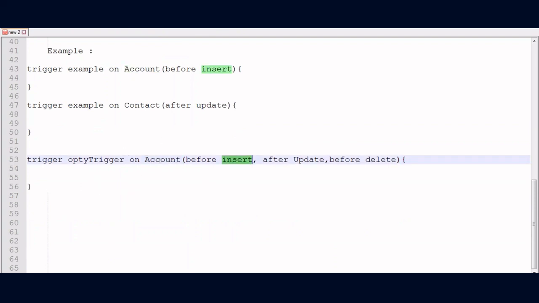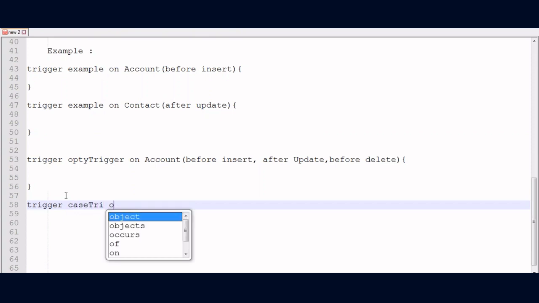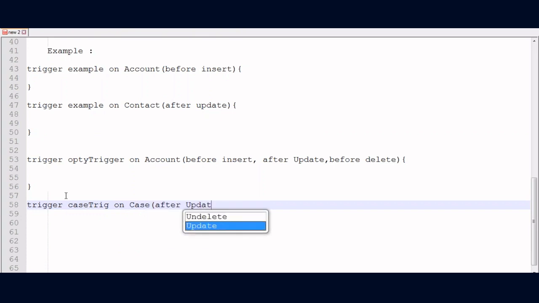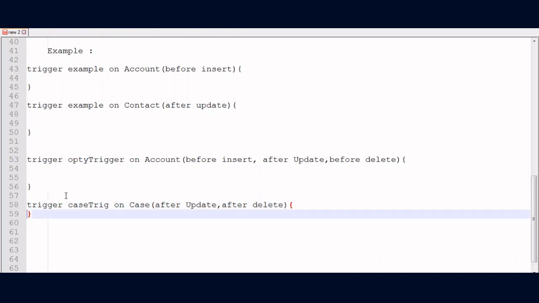Before insert, after update, before delete. Now I am giving one more example. Trigger on age object after update. Syntax is clear. How are you going to define a trigger? Trigger name on SObject event. Right, boss?